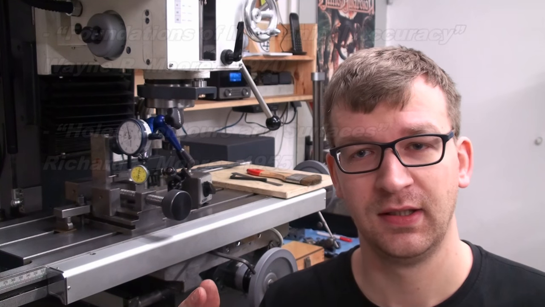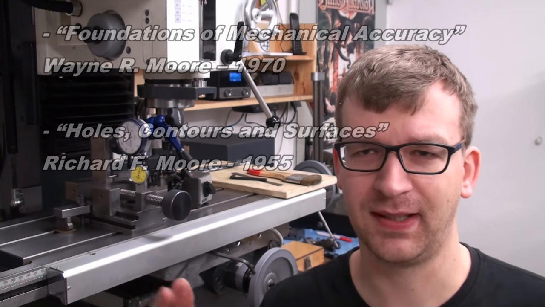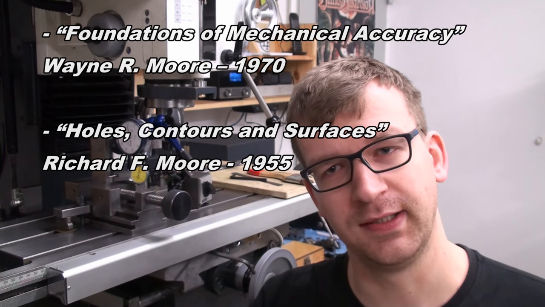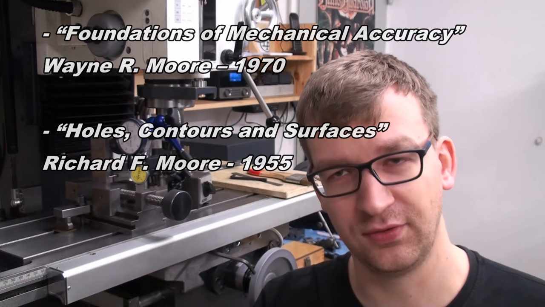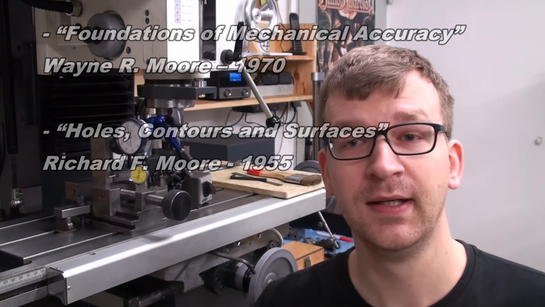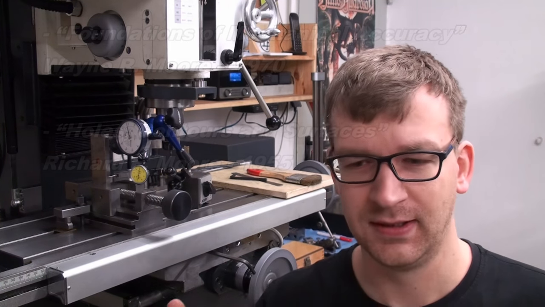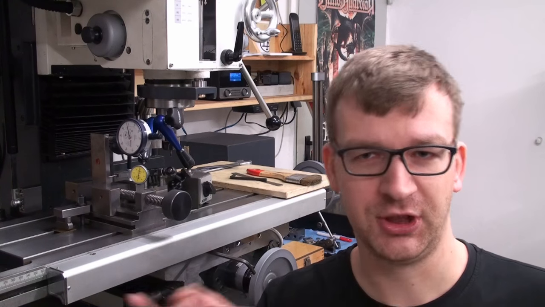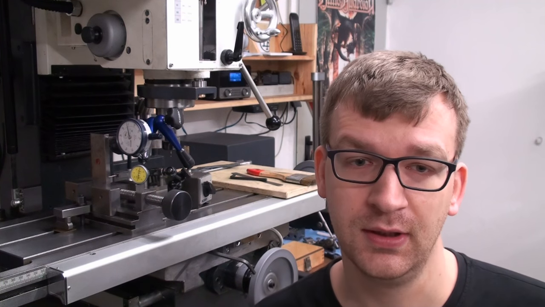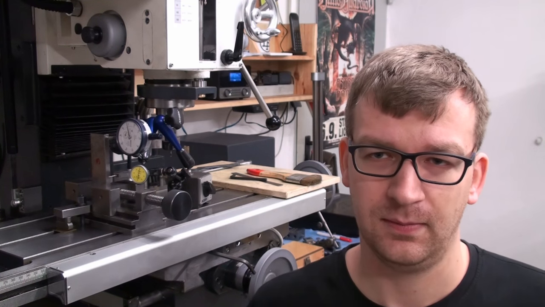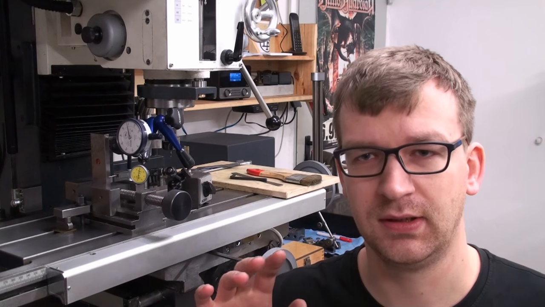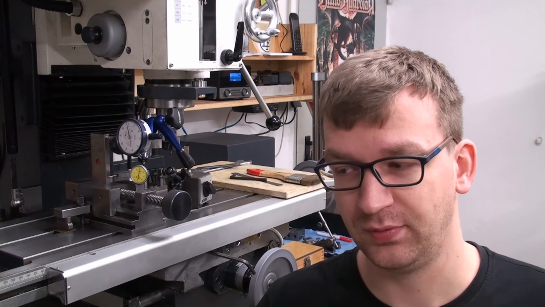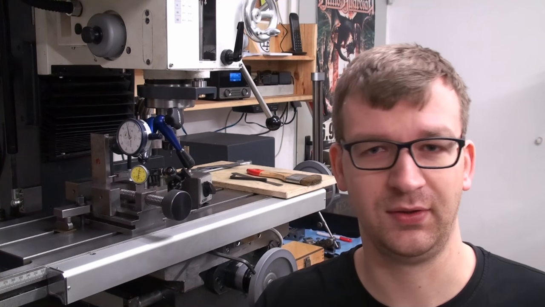There is a book out there: Foundations of Mechanical Accuracy from the Moore Company that made the jig borers and jig grinders. Also, there is a second book, Holes, Surfaces and Contours, also by Moore Company. And those two books—get them, read them, understand them. You will learn so much about precision, about setup, not even for a jig borer, also on a normal vertical milling machine or on a shaper or whatever, surface grinder. You will understand better what's happening on a machine. You will learn ways to clamp parts properly, to do your order of operations, which is also very important when doing machining. When you can't clamp onto a part anymore, that's bad.